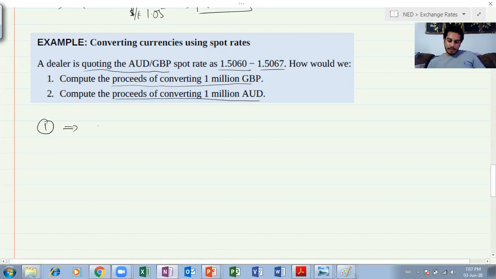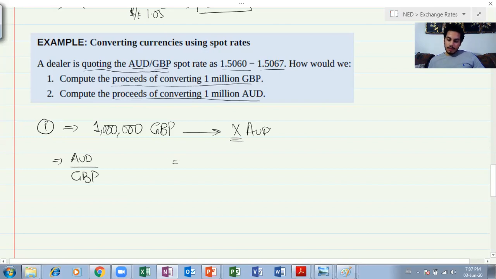I want to convert 1 million pounds. I need to convert this into X Australian dollars. So that's the conversion I want to know. Let's use the same mathematical rule. Write the quotes first. What quotes are given to you? Write the quotes, not numbers, just the quote of the exchange rate. In what terms is it given? It's given Australian dollar upon pounds. So I'll write AUD upon pounds.